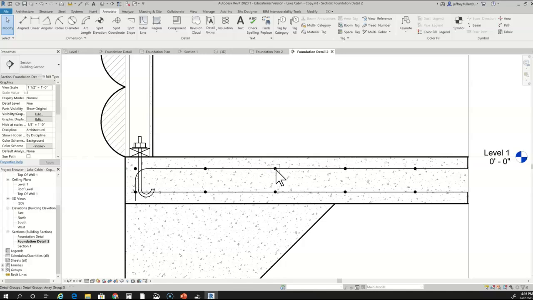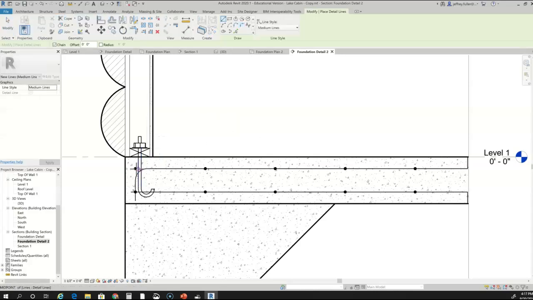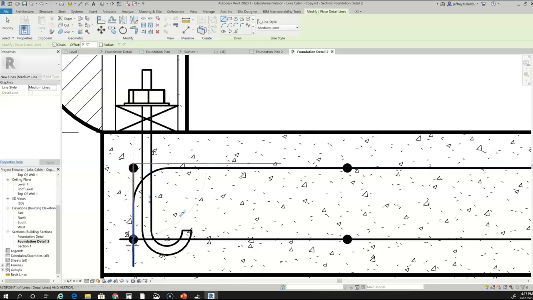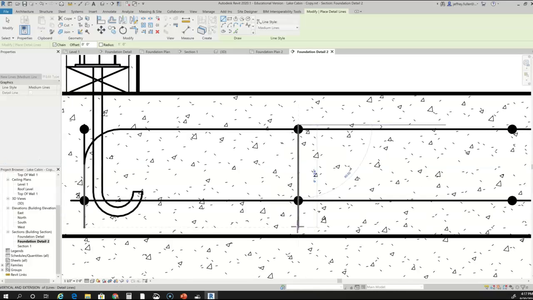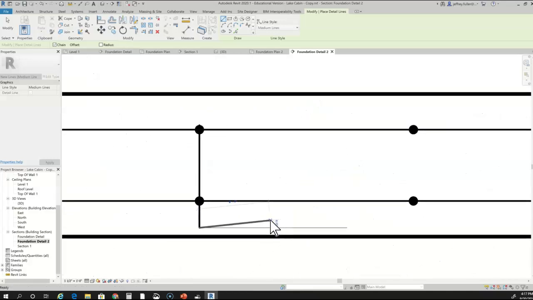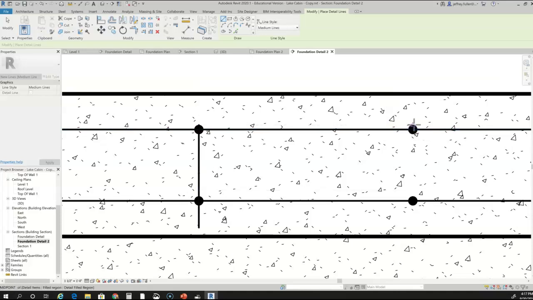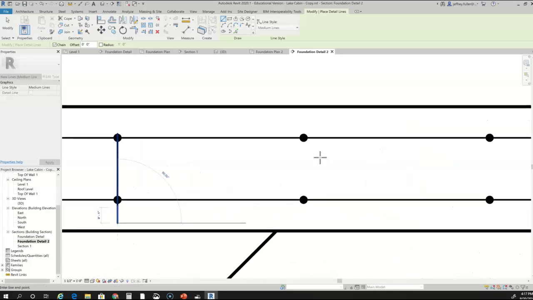Okay, and now I have to create the bends that will represent the bends on the minor direction of the top rebar. And I'm going to do that with a detail line, and really I'm just going to find the center of the rebar, just draw straight down. Now that one right there, of course, is basically drawing over the top of another line. Here I can find the center, and I want to bring it down about the same distance as this one over here, so it'll actually give you a dashed line telling you when you are at that distance. And this too, you could actually copy or array if you wanted to.